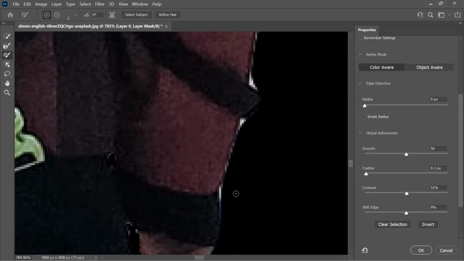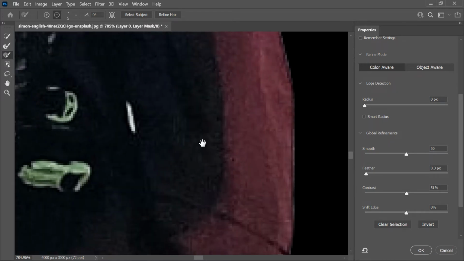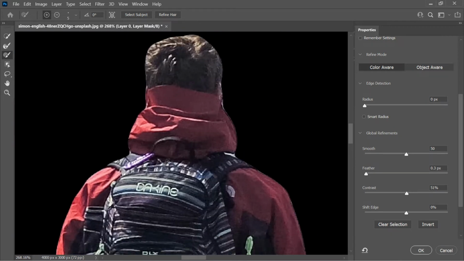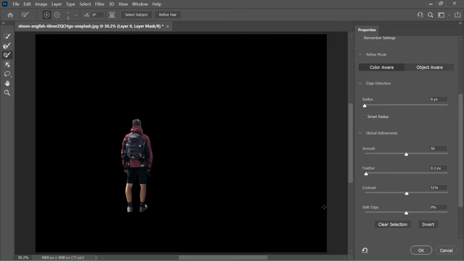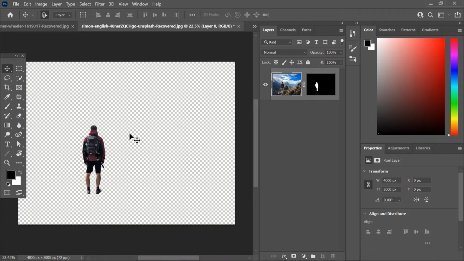Let's now move to this section and just roughly do it because these parts would be very small in the final edit. Let's move and see what can be removed. So I think it's done. Now let's add just a little bit of shift edge and let's press OK. So the first part of our video is done. Mask added to the subject. In the next part, we would put this subject on the background and we will add shadows and highlights. So this is where we left off in part 1.